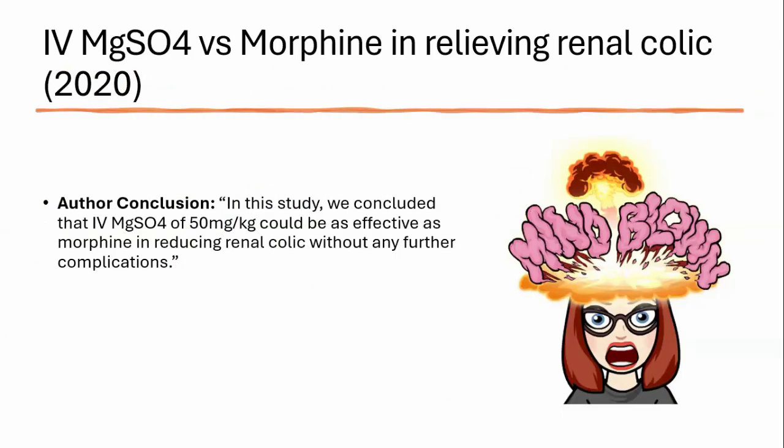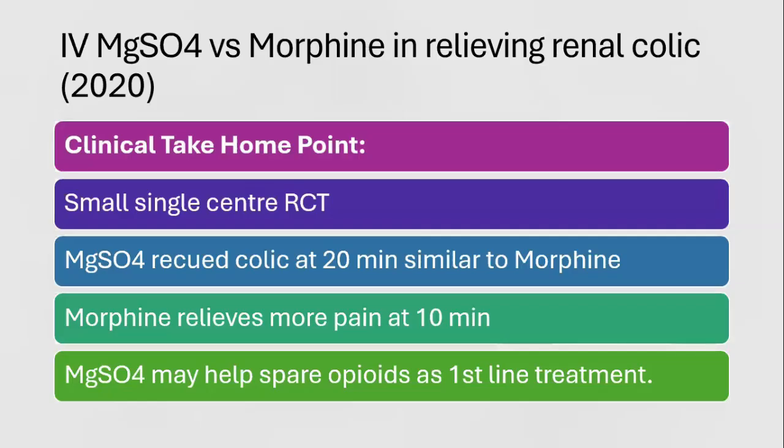Okay. Downside is it was a small single-center RCT. Morphine is quicker. But again, it might be nice for us to see, let's give some magnesium, let's give some NSAIDs and see if we can stay away from opiates. Okay, because in reality, these patients will present in their lifetime many times with renal stones. We saw that after 10 years, there's a 50% risk of having another stone. So if you're going to go with opiates constantly, I mean, you're going to aid opiate addiction.